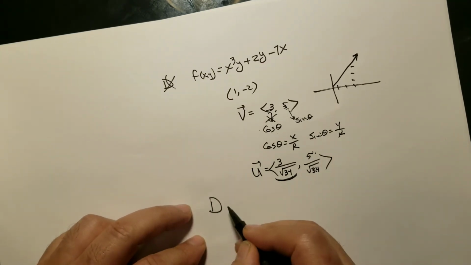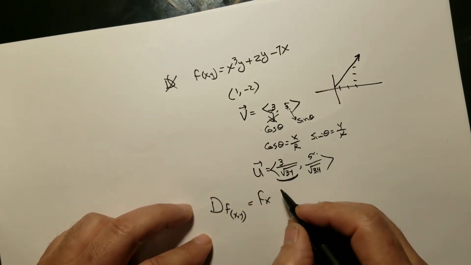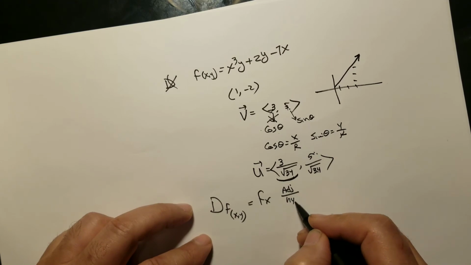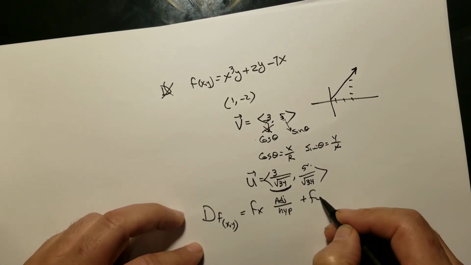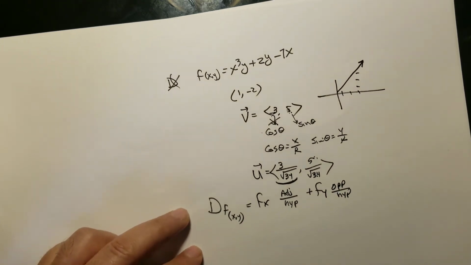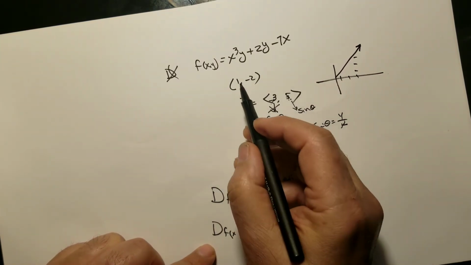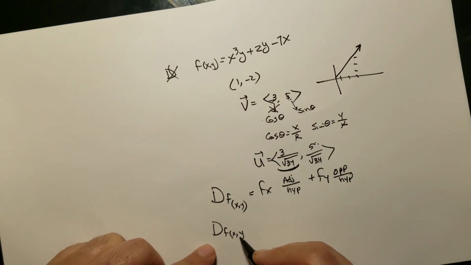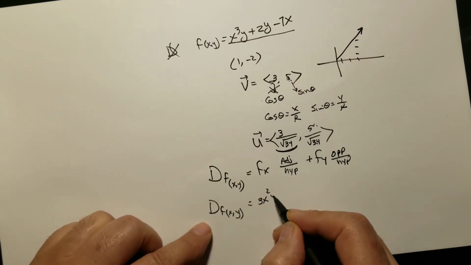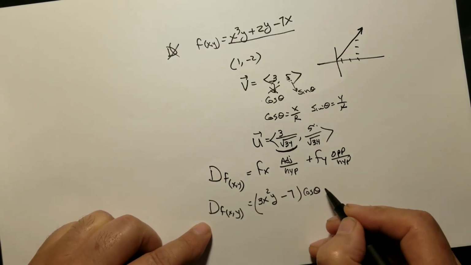Therefore, sometimes when I write the directional derivative of the function at any given point, I say partial derivative of x, I put cosine theta, but sometimes I put adjacent over the hypotenuse, plus partial derivative of y, opposite over the hypotenuse. This is nothing except a unit circle. Therefore, if I want to take the directional derivative of the painter at the point (1, -2), let me do it. What is the partial derivative with respect to x? It is 3x squared y minus 7. I have to multiply by cosine theta, plus.